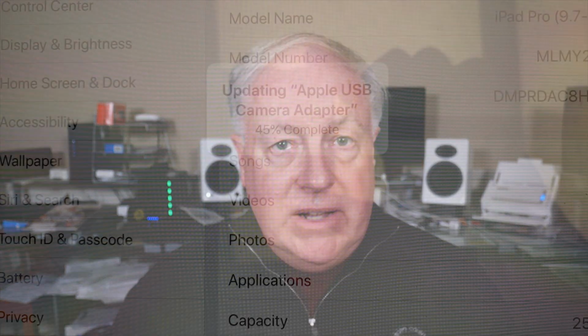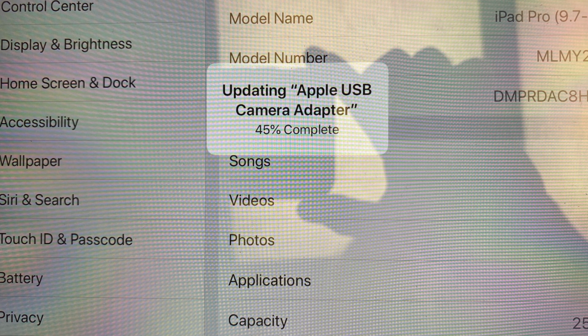So I hit the button, and this is the dialogue that came up, and it stayed there for about 2 minutes. As I was chatting with the Apple techs while we waited to see what was going to happen, they all agreed they'd never run into this. They'd never seen these dialogues. They had never really realized that the dongles could be upgraded. About 2 minutes later, the dialogue went away, and in the Files app, the SSD popped up as big as you please, and I could move files back and forth with no problem.